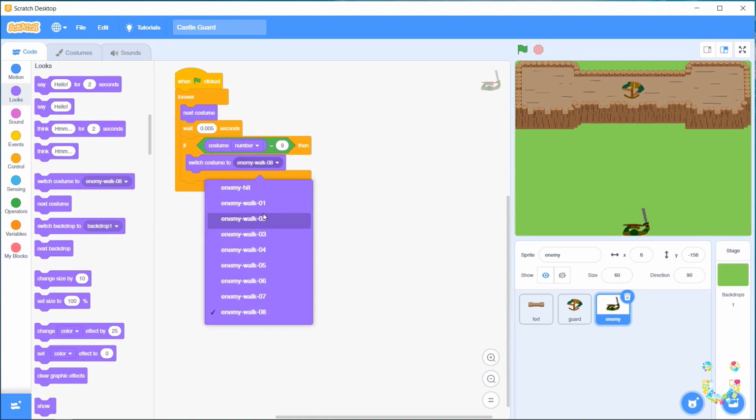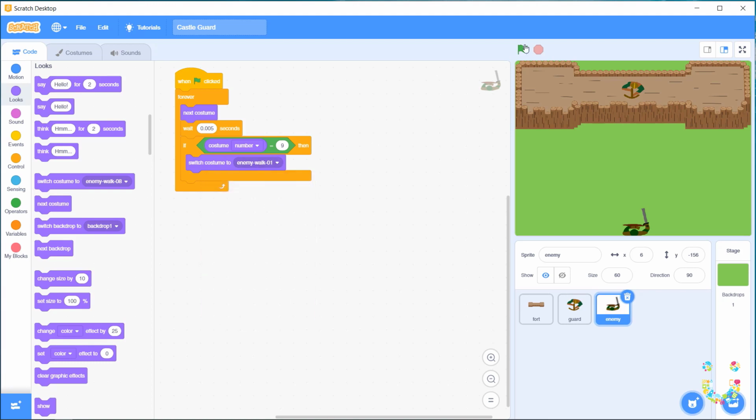Okay, so if you remember how this works, the walk cycle will start from the enemy hit. It'll go all the way down to 8, and we don't want it to start with enemy hit. We want it to start with walk 1. So we are saying that whenever it reaches walk 8, it should just go back to walk 1. And let's see how this looks.